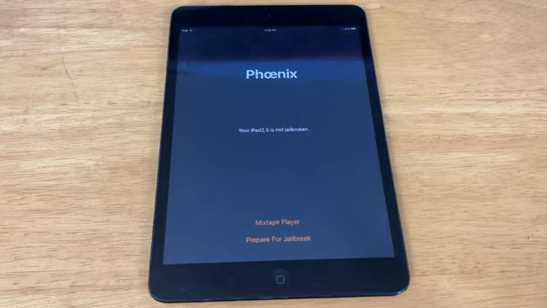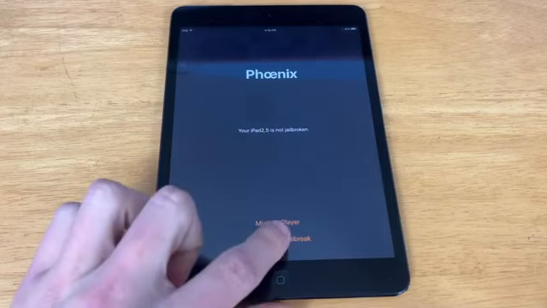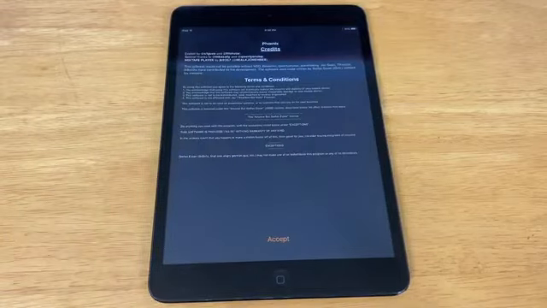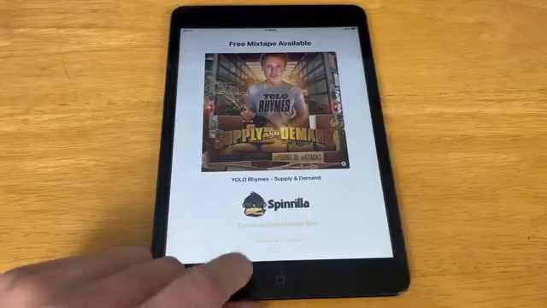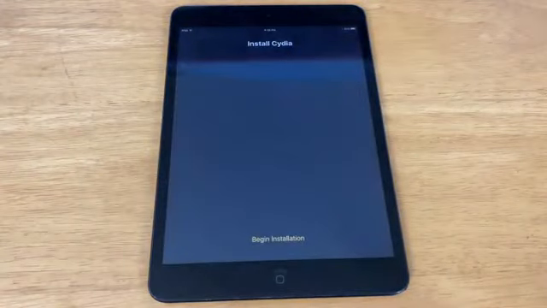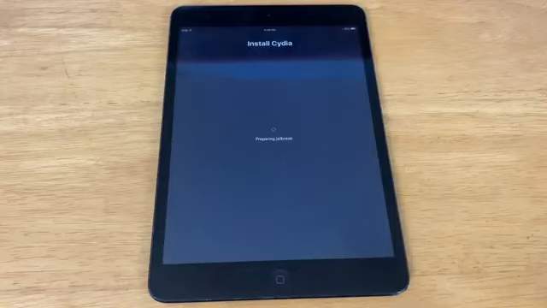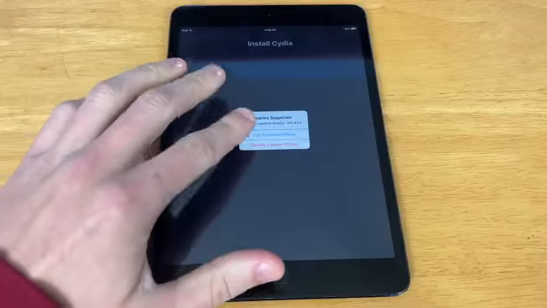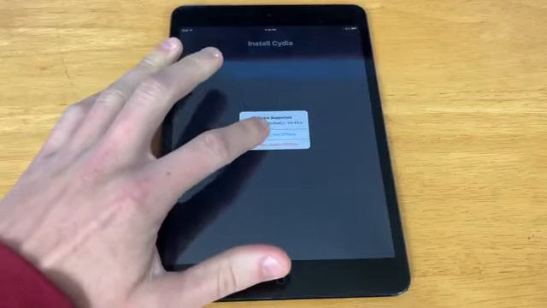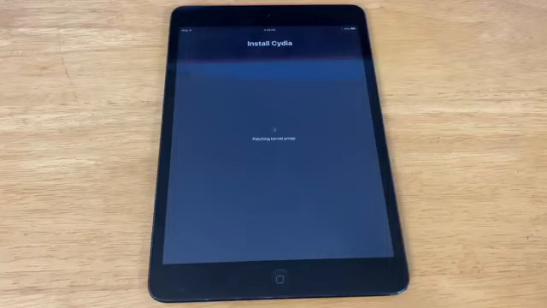Alright, so as you can see, it says your iPad 2,5 is not jailbroken, so now we just hit Prepare for Jailbreak. Now it is possible that this app will crash a few times. That did used to happen from time to time. Now we just hit Proceed with Jailbreak. Now we hit Begin Installation. Hit Use Provided Offsets. If for whatever reason it doesn't work, you can hit Specify Custom Offsets. I'll show you how to do that in just a moment. It's totally normal to get this storage almost full sign, even if your storage isn't almost full. Now your device should reboot.